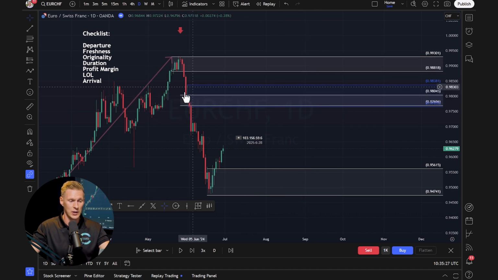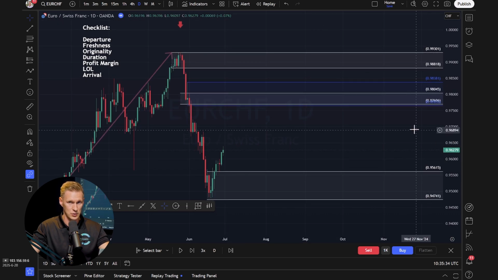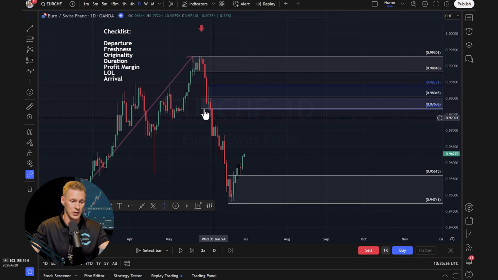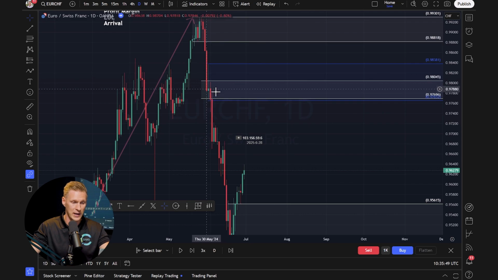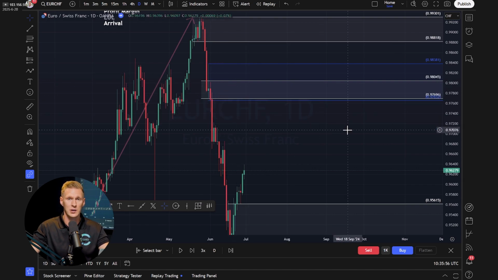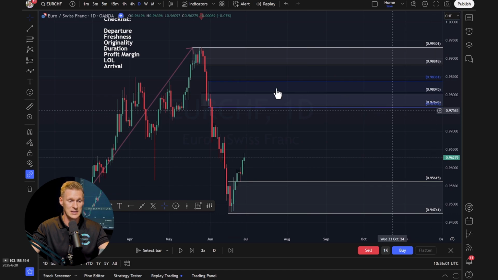Originality. Is this one original or not? It is a drop base drop, okay? And yes, possible that this one is original or not. We have to look to the left. Is that a zone? And look at this, there is a zone, right? But it's a good zone. It was a demand zone. Meaning here, this week over week on the higher time frame, here, drop base drop on the lower time frame represents a flip zone. Really powerful zones. Perfect. This is a flip zone.